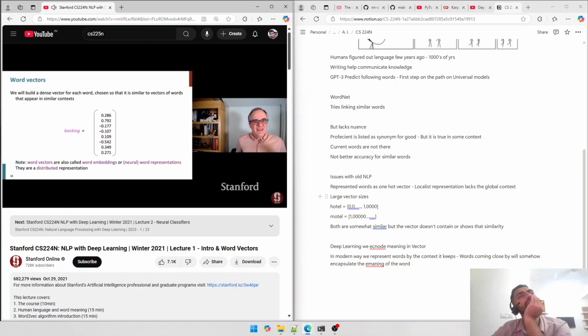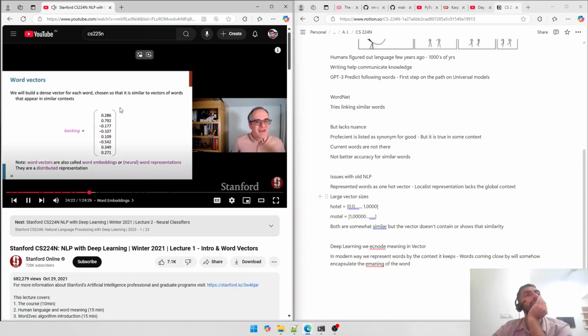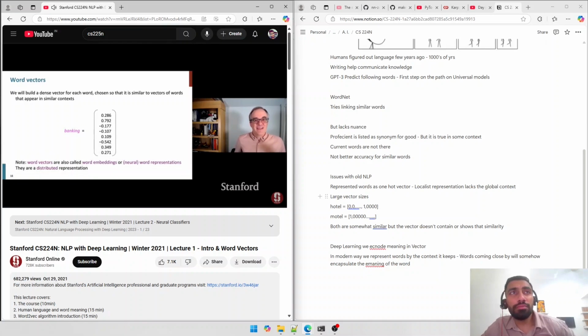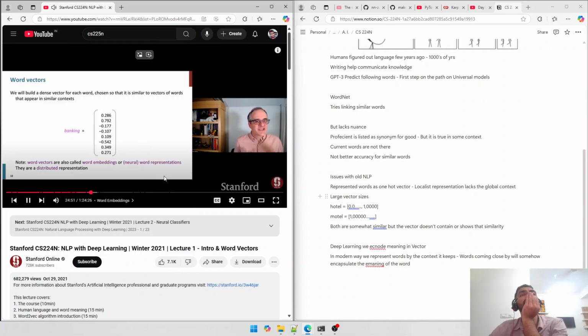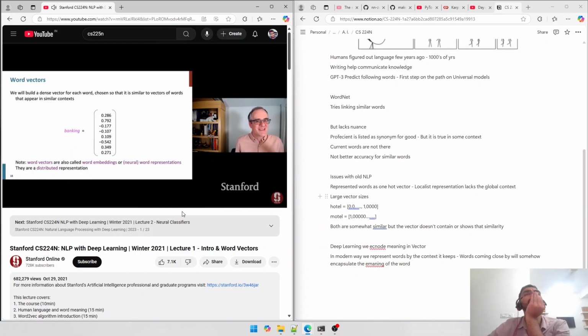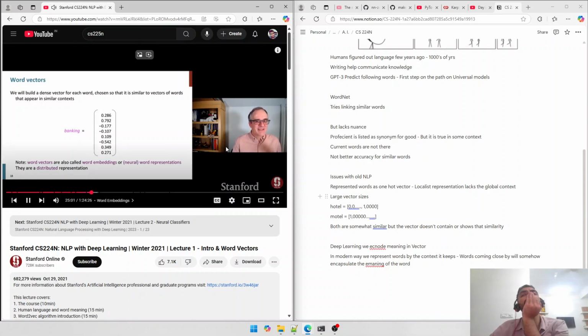So in this example, to keep it manageable on the slide, vectors are only 8-dimensional, but in reality, we use considerably bigger vectors. A very common size is actually 300-dimensional vectors. Okay, so for each word, that's a word type, we're going to have a word vector. These are also used with other names. They're referred to as neural word representations, or for a reason that will become clearer on the next slide, they're referred to as word embeddings. So these are now a distributed representation, not a localist representation, because the meaning of the word banking is spread over all 300 dimensions of the vector.